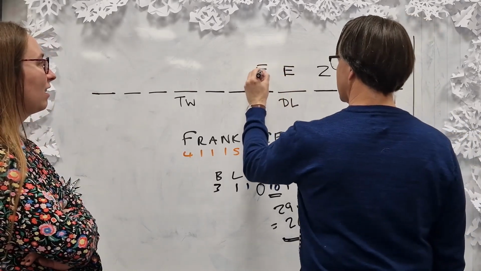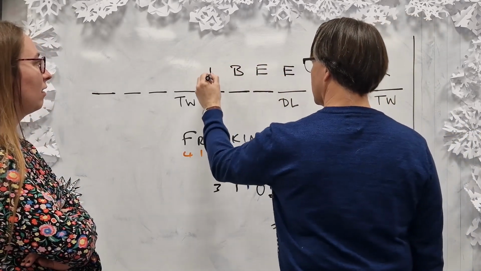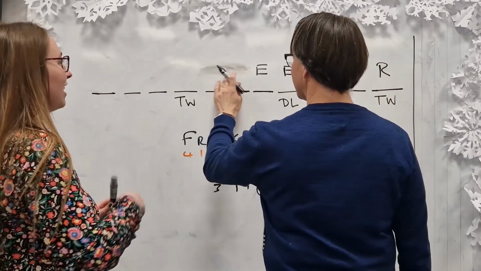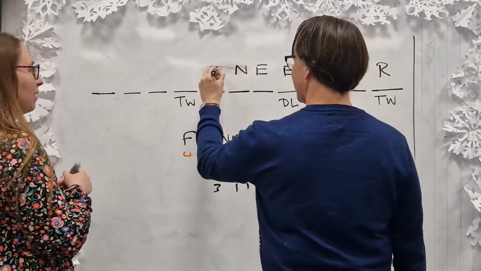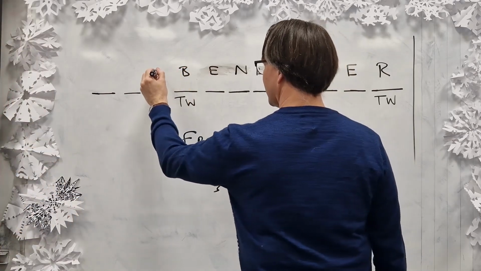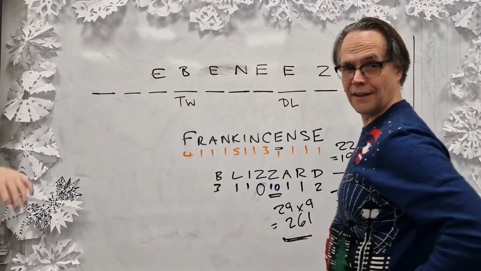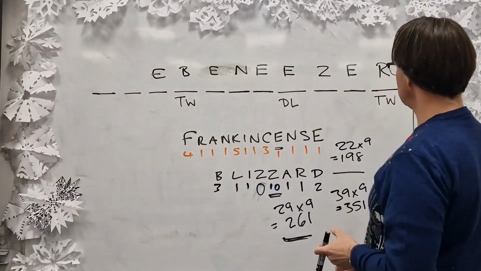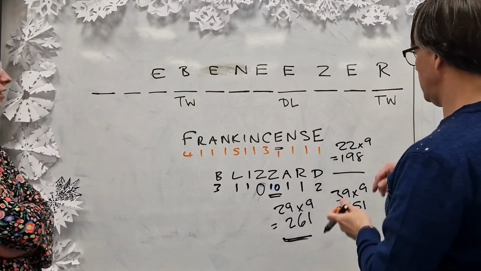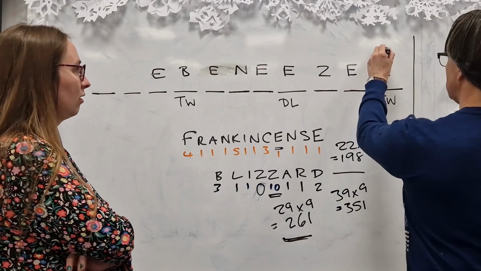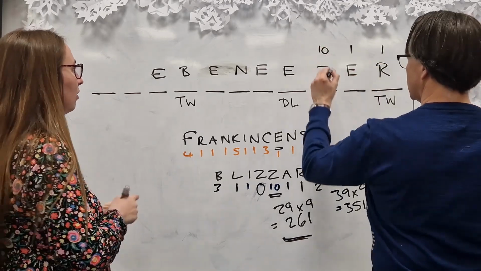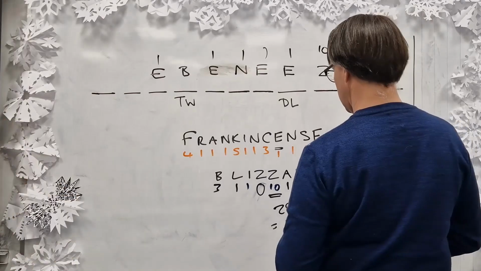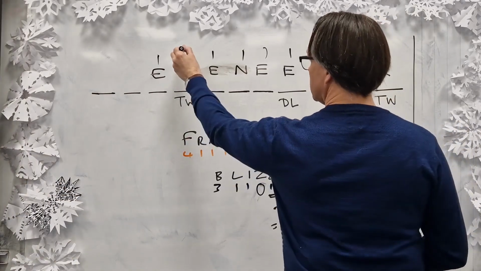Backwards. E. No, that's Beezer. So there's got to be an N. Yeah. There's got to be an N. I see. Yes, then N. E, B, E. Right. Okay. But the problem is the Z misses the double letter. So we've got, what did we say? R was 1. E. And then N is 1. B, I think, is 3. Yeah, you said that for Blizzard.